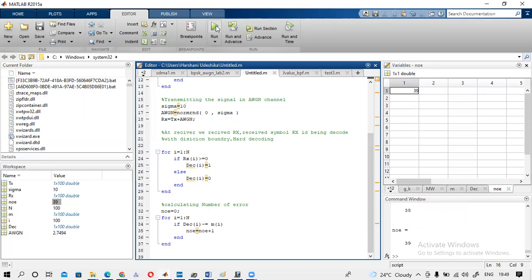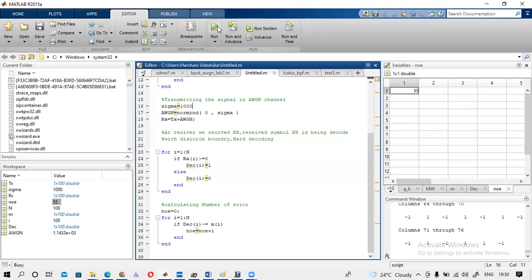But again, you have 39 bits, 47 bits. When you are simulating, you can see that values are changing because this happens randomly. So this is a probability. Actually, this is based on the probability, so every time we don't get the same value. If we put some very big value, let's say 100.